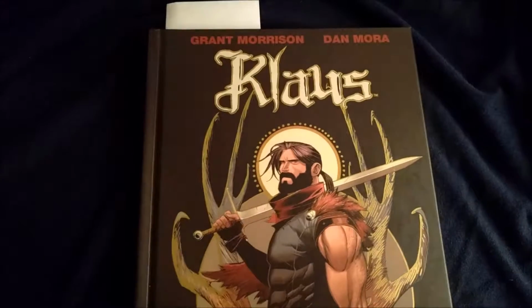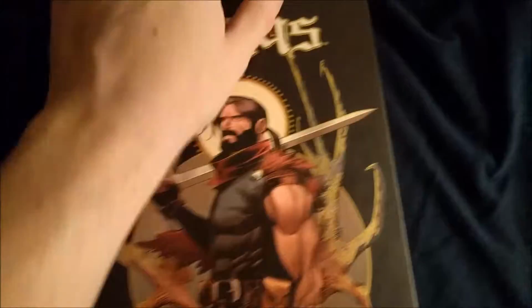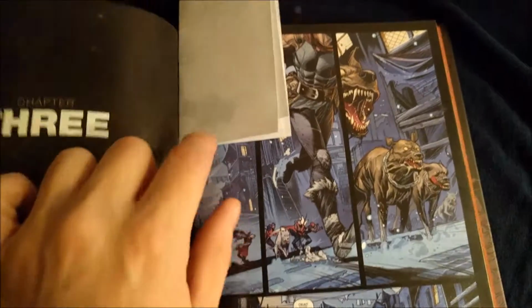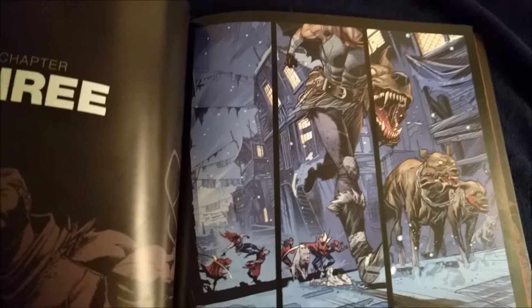So again, the story is by Grant Morrison, art by Dan Mora. He does the penciling and coloring. And let's get started. Trying something a little different on lighting, so hopefully we don't have all the same glare issues. As Chapter 3 starts, we're back in Grimsvig with Santa running from the hounds.